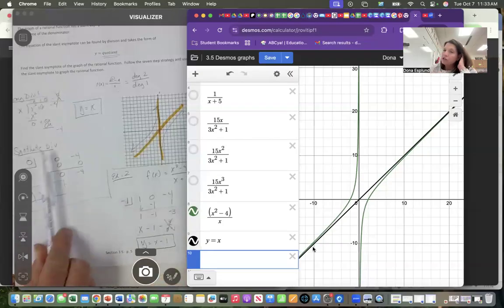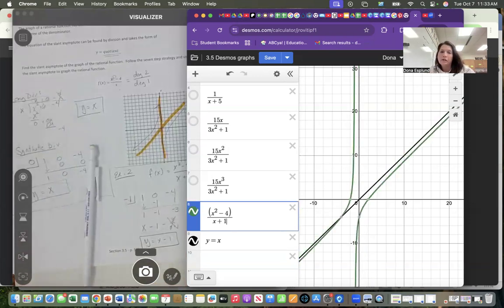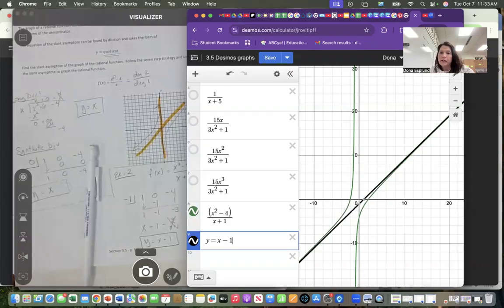Then I showed the girls what happened on my graph. I came up here and went ahead and went plus 1 here, showing that it does switch. I now have a vertical asymptote at negative 1. And then if I put in my minus 1 here, I have my slant asymptote that's going down. It also shifted a little bit too. So I hope that kind of makes sense.